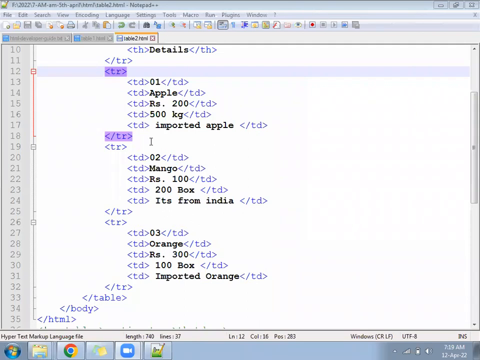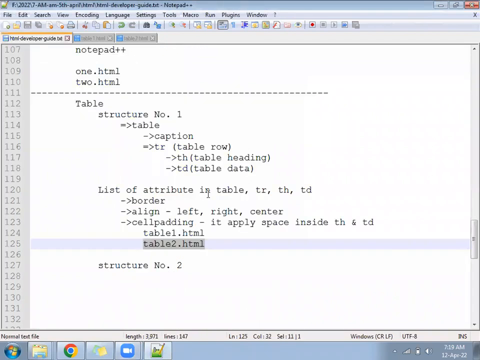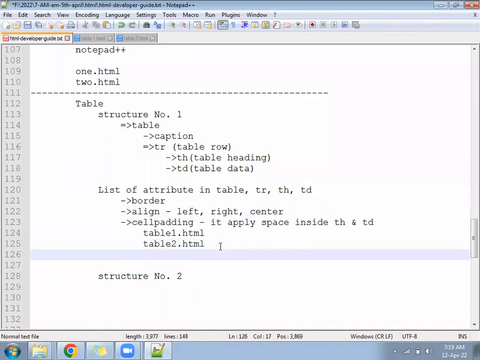Okay, let us go. So I will come to the developer guide again. We will add some property here. We will add some property that is called colspan. Colspan, it is going to help you.